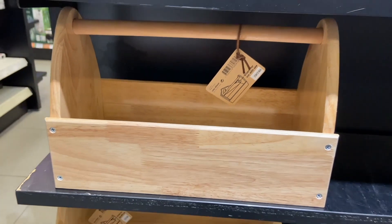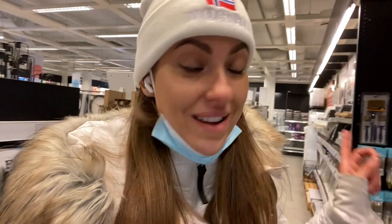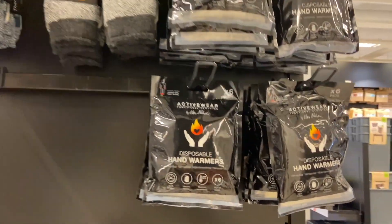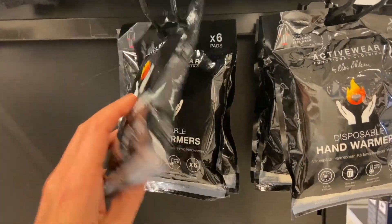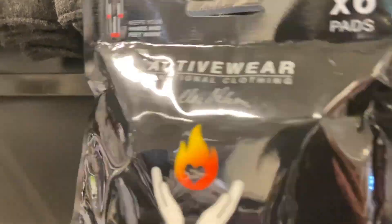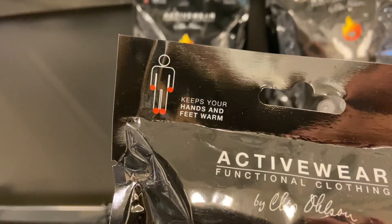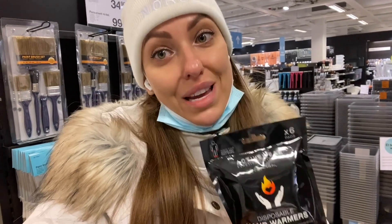It's an actual toolbox! This is the exact place where I got my heat retainers, gloves and socks before I went to the Arctic Circle. And also heating packs you need to put inside your gloves to prevent your hands from getting cold — here they are. That's thermal socks to keep your feet warm. And this is vital, guys — if you're planning to come to Norway in wintertime, these are disposable hand warmers. A pack of six — you put them inside your gloves or inside your socks and your hands and feet will stay warm. I checked them quite a few times in the Arctic Circle. They work.